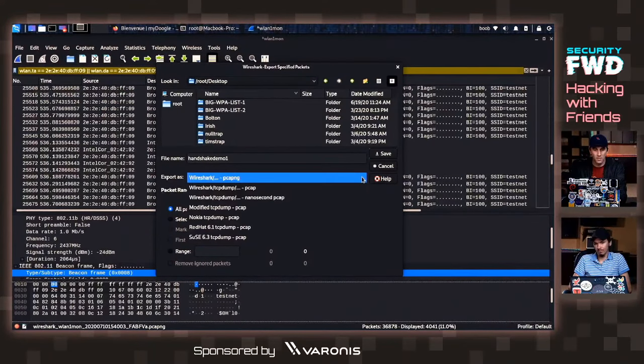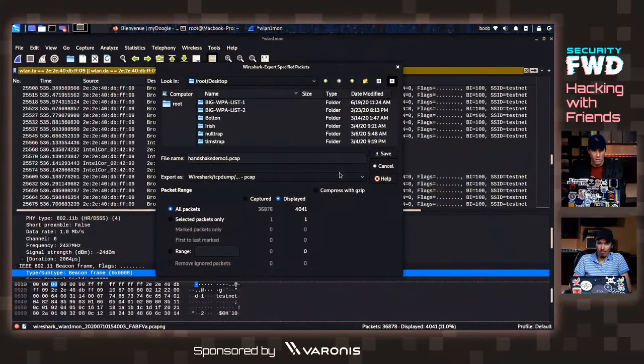And I have a bunch of different options. I can save it as a PCAPNG. I'm going to save it as a PCAP. What's PCAP? Just packet capture? Yep, a packet capture file. I can do a modified tcpdump, whatever. I'm just going to save it as this. So we'll save it as a PCAP file, handshake demo1.pcap.